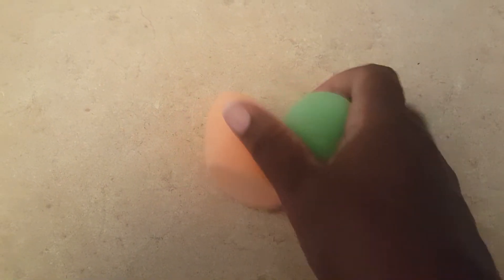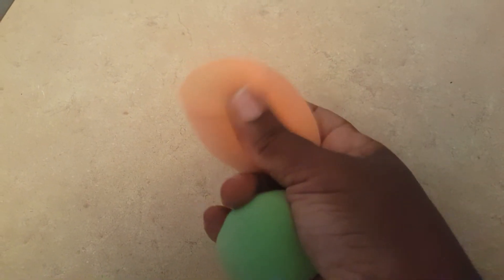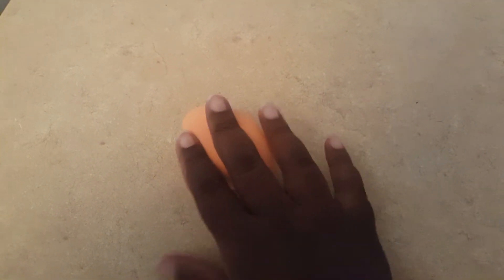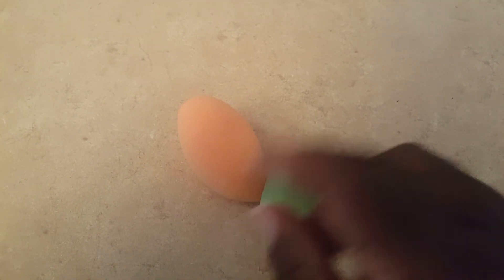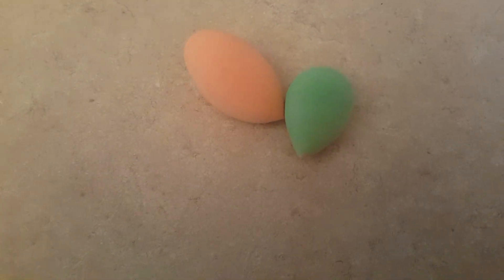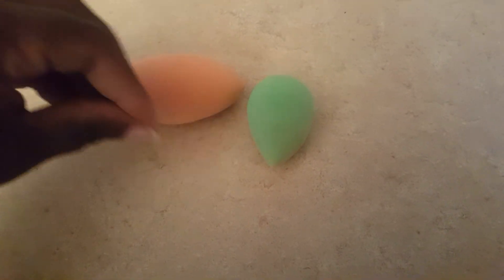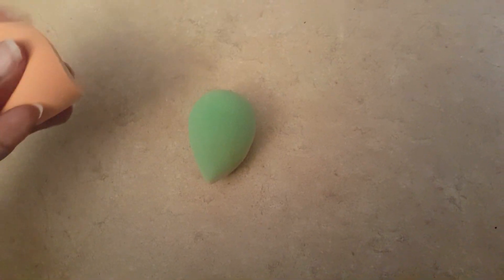I got it nice and clean. So now it's going to sit and dry. The oil keeps your sponges hydrated, but really the coconut oil helps pull all of the impurities out of your beauty blender. This is kind of a substitute for the beauty blender cleaner — the one in the hard soap that you rub — which I don't have, but it has coconut oil in it and cleans your beauty blenders really great. That's on my wishlist — it's the beauty blender cleaner in the round tub, not the liquid, where you just swirl it around.